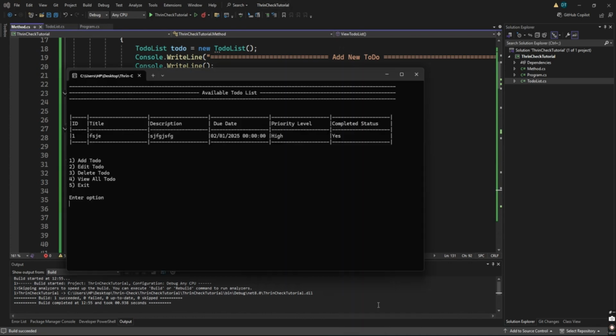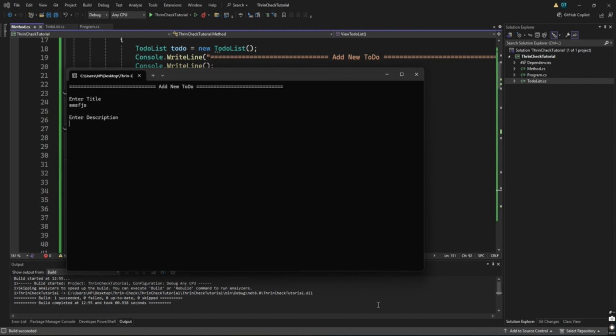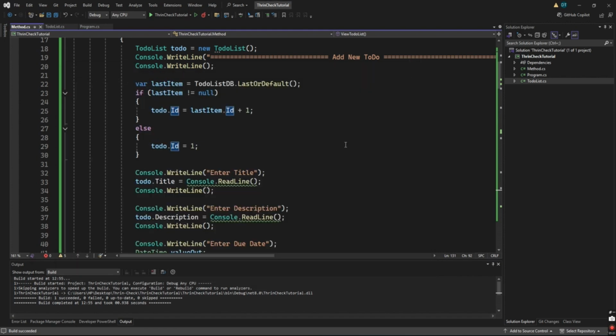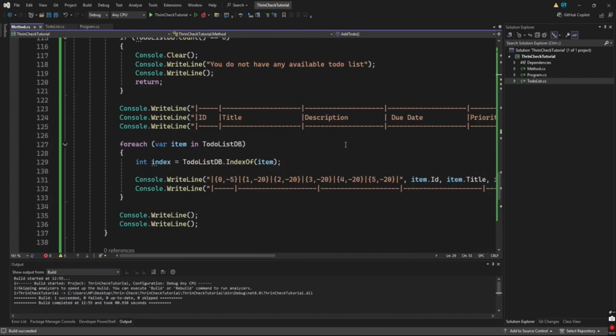If you come down here again and add a new to-do list, and then you say 2025, 0109, yes, and you click on view, you will see two. If you delete anyone and then you view, you will see the last item. It will work perfectly, so don't worry when we get to the delete part. I believe with this we will be able to achieve our edit perfectly.